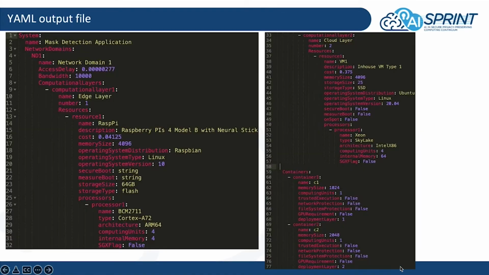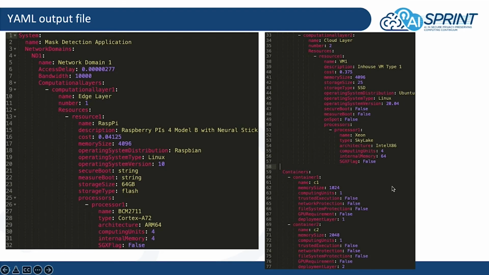Now I show the YAML output file. In the output file, in the computational layer section, only the selected resources are shown. A Raspberry Pi without accelerator is the selected resource in computational layer 1, and VM type 1 is the selected resource in computational layer 2.